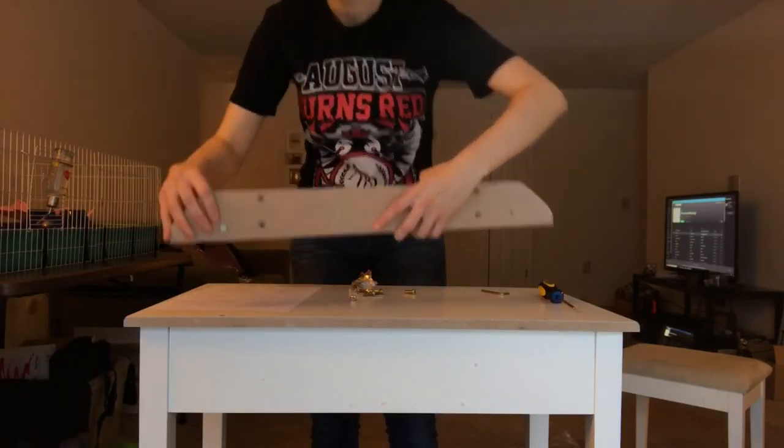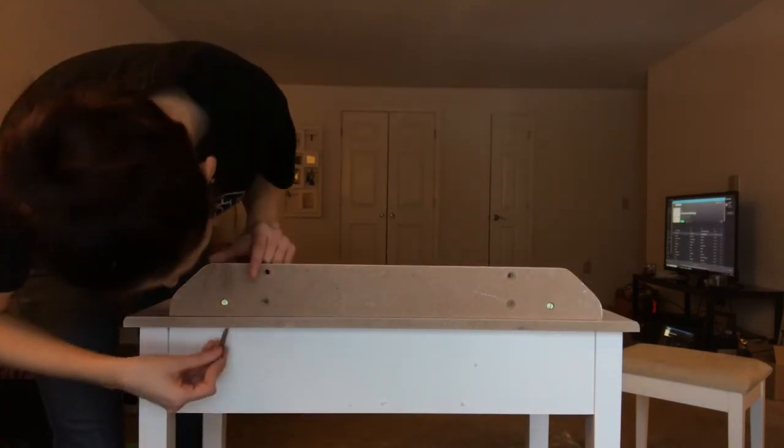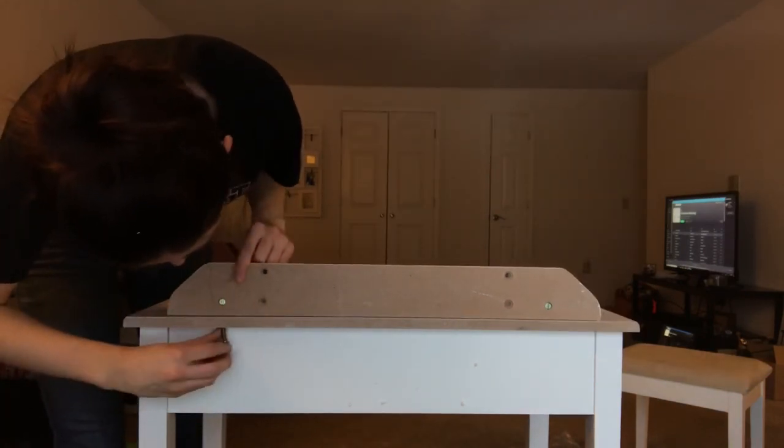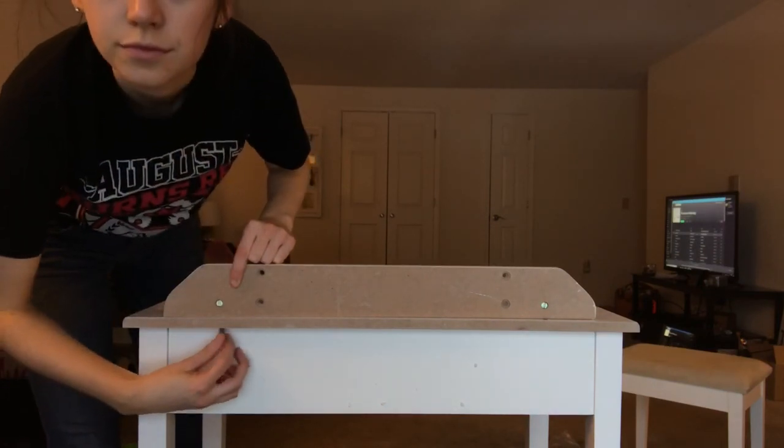The part that I am attaching right here is actually what the mirror secures onto. So it screws into those little holes that you can see on the back that I'm not doing anything with right now, but right now I'm just screwing it into the desk part.